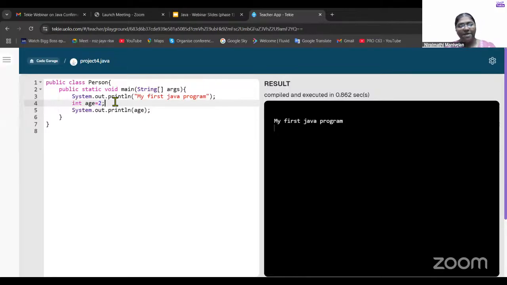So this variable is called a local variable. That is the scope. What is the scope of this local variable? Its lifetime ends within this main method itself. So we call it a local variable. It will get printed.